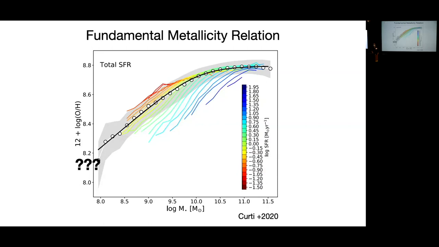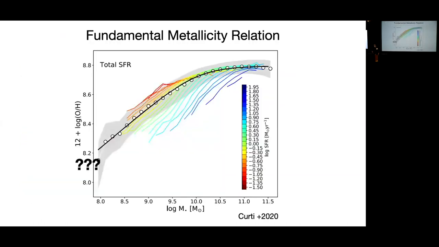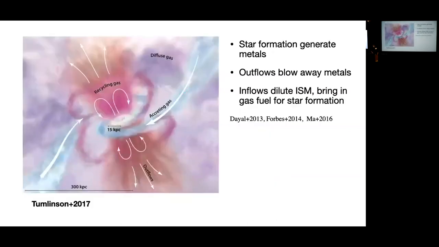Since only recently, maybe in the last 5 years, we have had the chance to look at the low mass end of galaxies, it is not clear whether the low mass end also has this relation of star formation rate, metallicity, and mass. In fact, it's not even clear whether this stable regulation between gas flow and star formation works for the low mass end. So that's one of the things I would like to have collaboration on in this workshop: from the observation side, it's very challenging to actually target the low mass end.